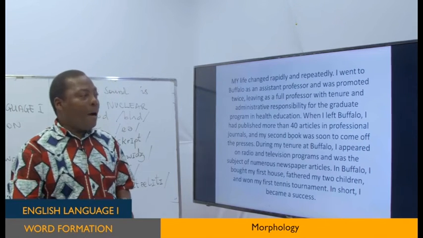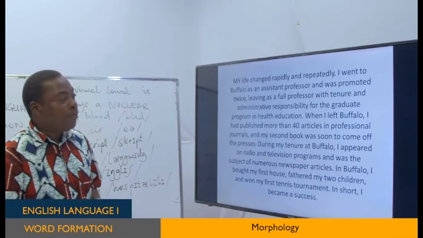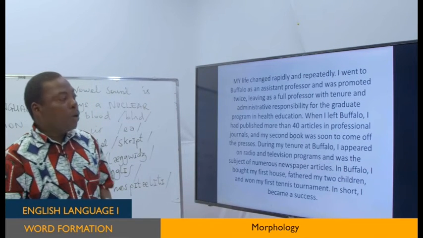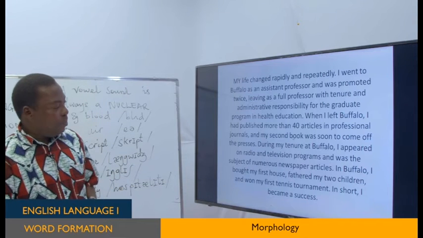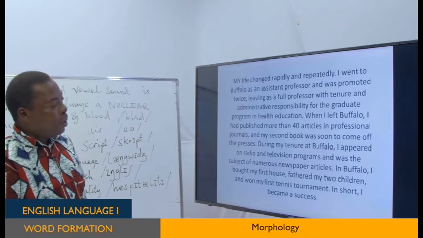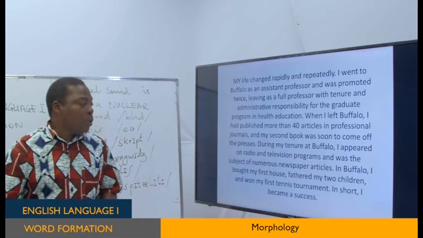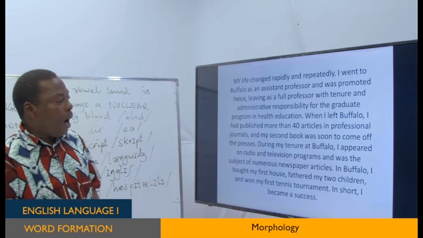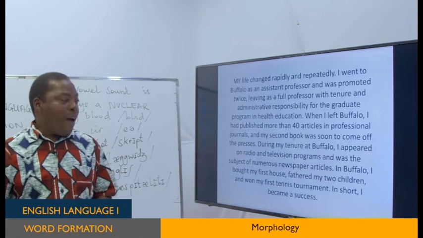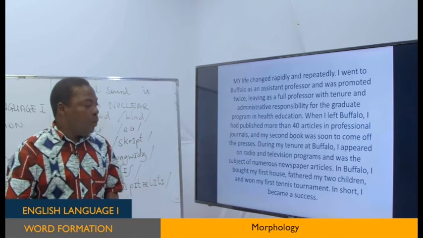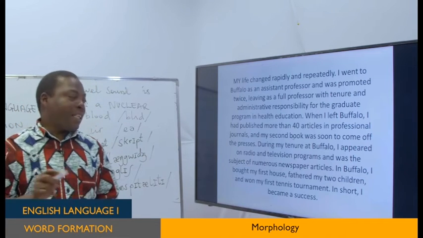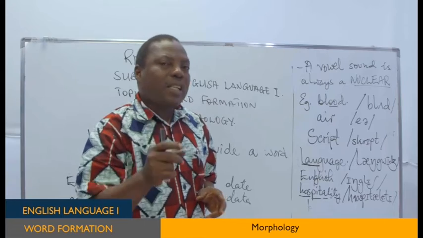When I left Buffalo, I had published more than 40 articles in professional journals, and my second book was soon to come off the presses. During my tenure at Buffalo, I appeared on radio and television programs and was the subject of numerous newspaper articles. In Buffalo, I bought my first house, fathered my 2 children, and won my first tennis tournament. In short, I became a success. The structure of words in a language.